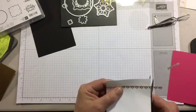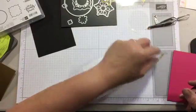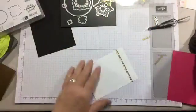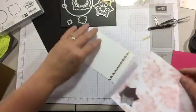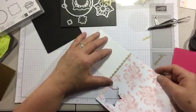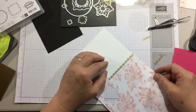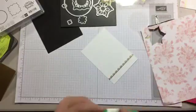That would be awesome. Okay, and then I just trimmed the ends of that, as I'm quite sure you just saw me doing. I shouldn't have even explained that. Now I'm going to take my little piece of DSP that I have waiting, and I am going to do this the same way I do my envelope flaps, okay?